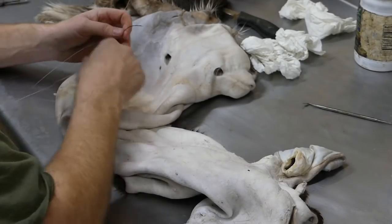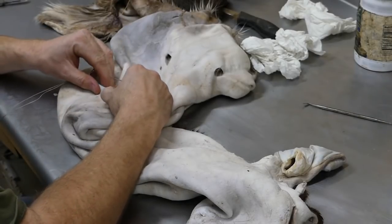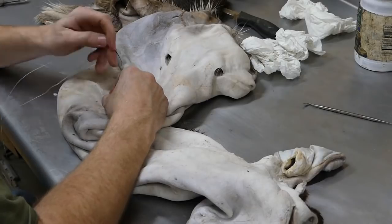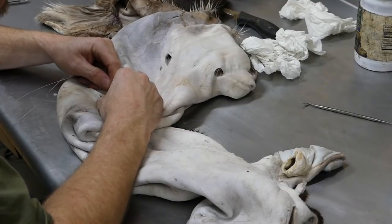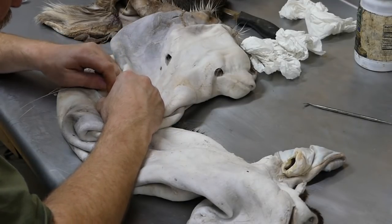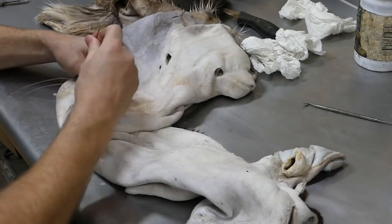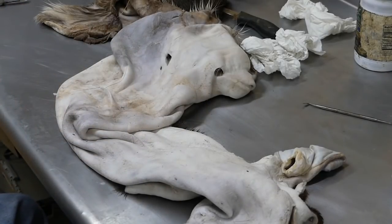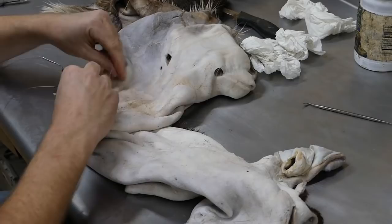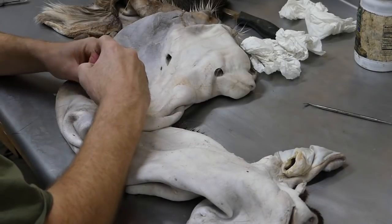I'm going to do the same thing on this hole here. I may not be able to see from camera angle, but I'm going to start my needle in. I'll pull it through and then I'll tie it off just like I did, and then I'll start doing a whip stitch on it and stitch it up. Just tie a couple overhand knots in it here.